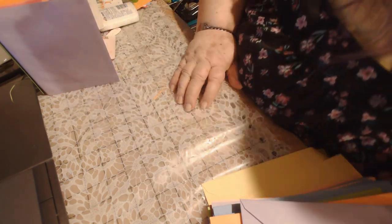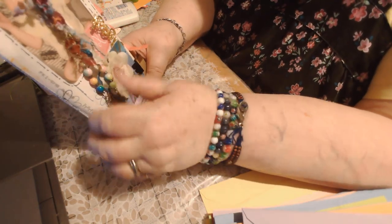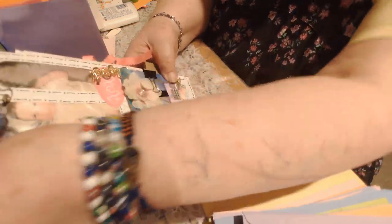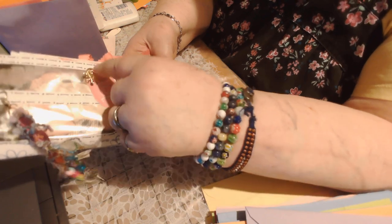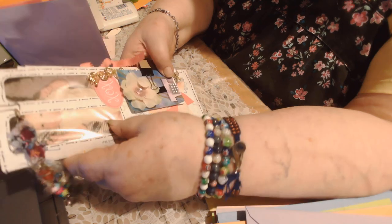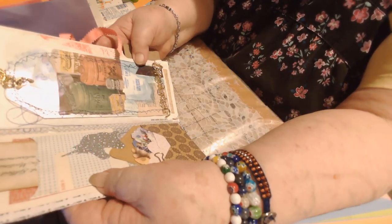And then I made, well, I showed my other one that flips and flaps. But now this is all done with envelopes, this little journal. This is all done with like junk mail envelopes. That's a picture of Jeffrey when he was a little baby. Put him in there.